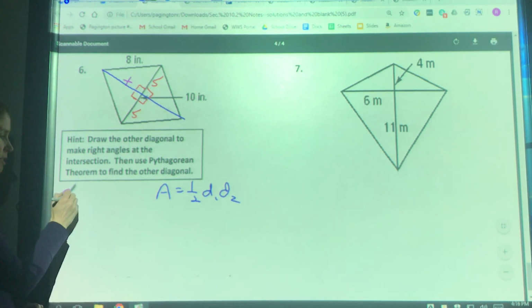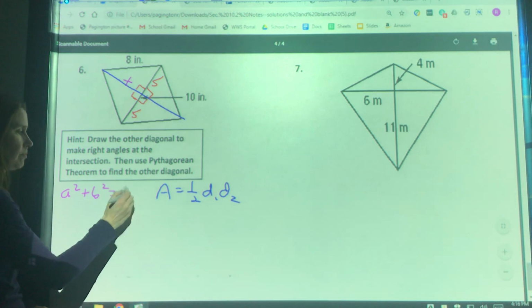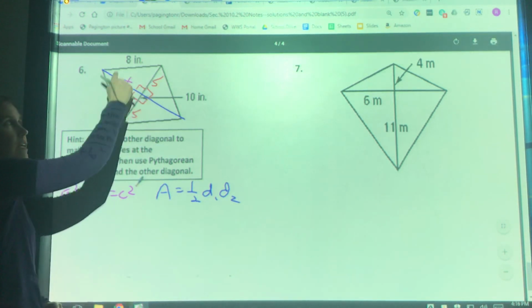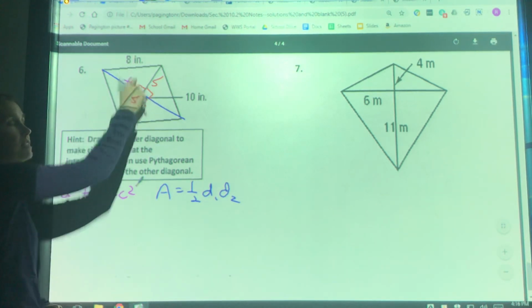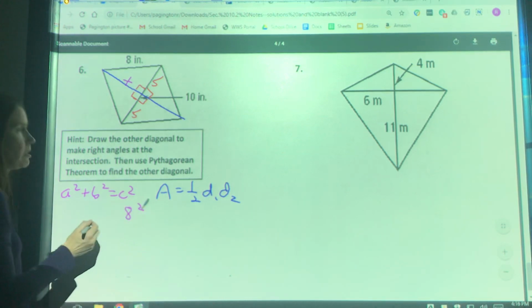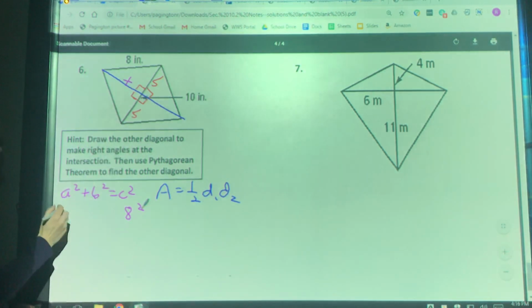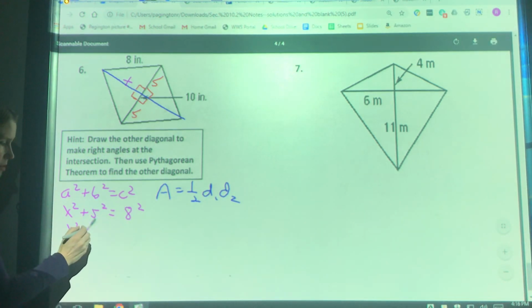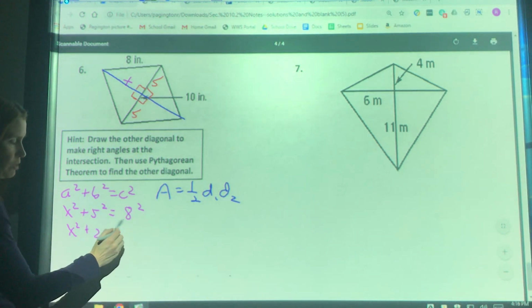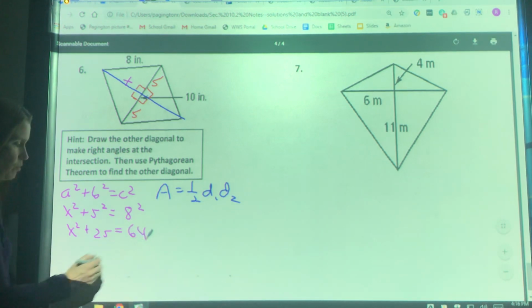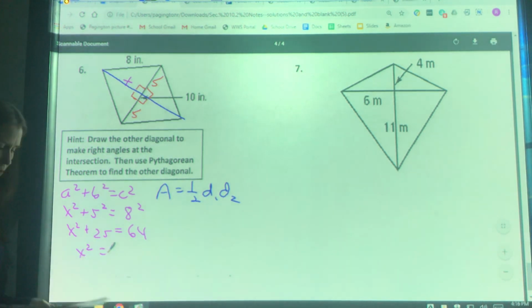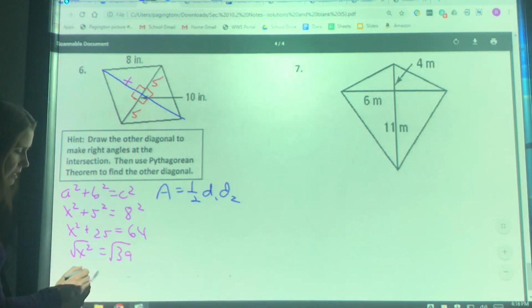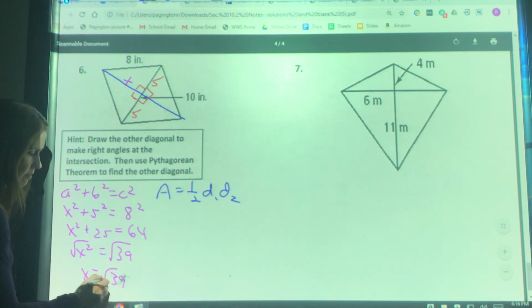So if I do that off to the side here, I'm just looking at this right triangle right here, and I know across the right angle is 8, so that's my hypotenuse. And for A and B are my X and my 5. And if I get that worked out, 5 squared is 25, 8 squared is 64. If I go and subtract 25 from both sides, then I get 39. And if I go and take the square root of both sides, I just have square root of 39.